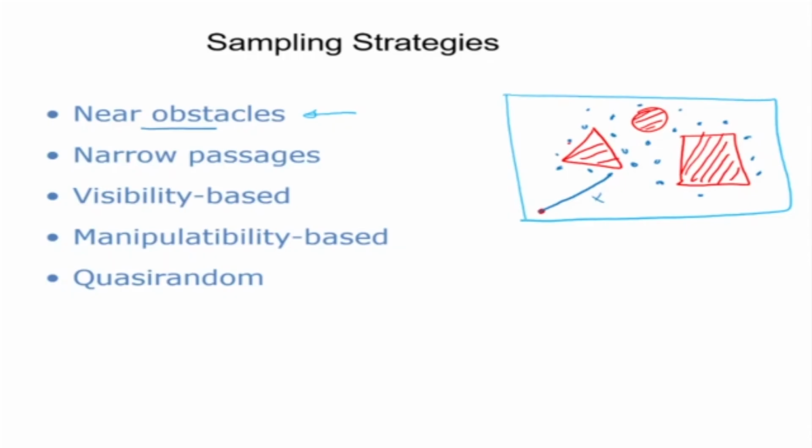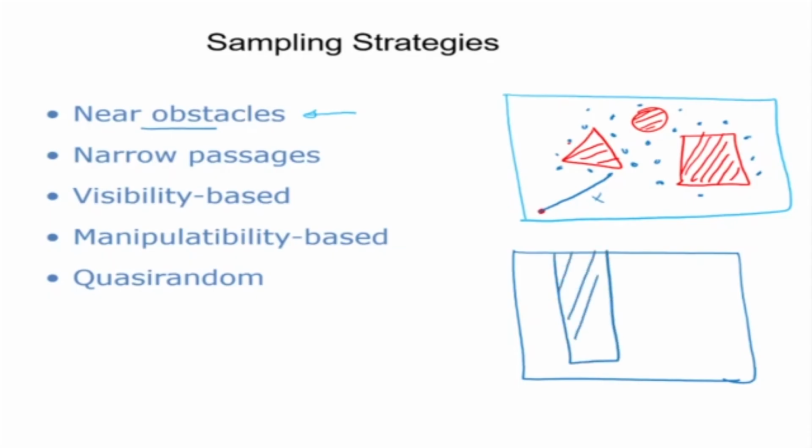Narrow passages. Now, of course, we have seen in the previous case that especially narrow passage is the one that causes a lot of problem. If we have an obstacle like this and we have an obstacle like this, okay, in that case what we can do is, if there is a narrow passage here, let's make it narrower. If there's a narrow passage here or there's a narrow passage here, this is my narrow passage, so sample more in narrow passages, and less here. So maybe 1, 2, 3 samples here, and narrow passage is the one that I need to sample more. Narrow passage here, narrow passage there.